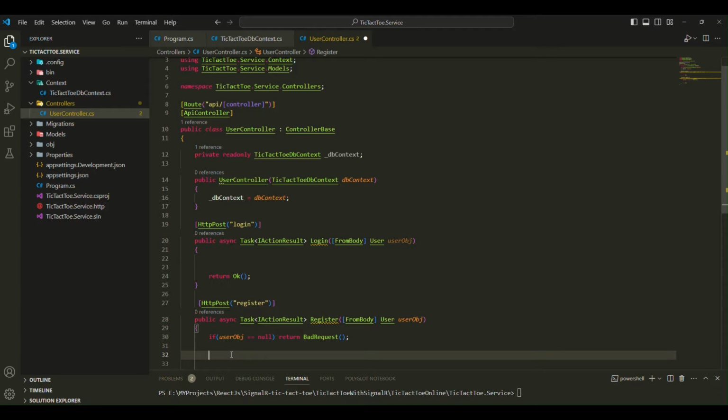After validating the request, I will add the user to the database and save the changes.